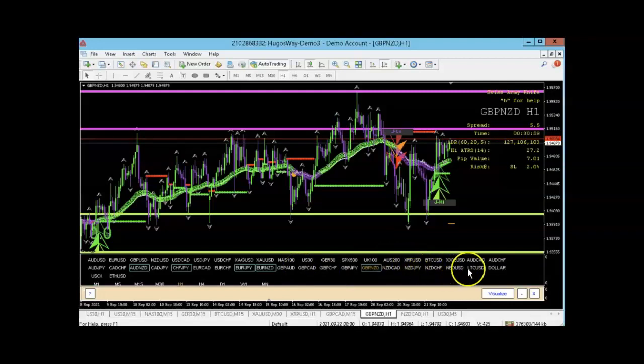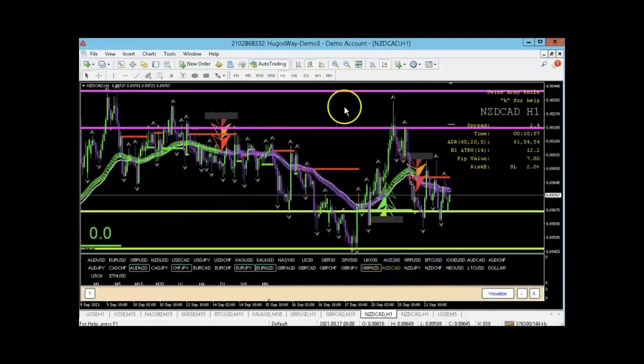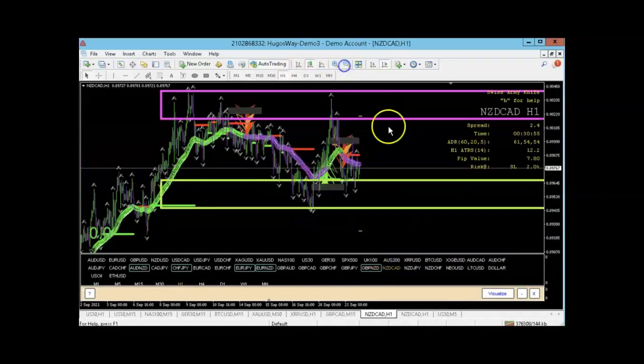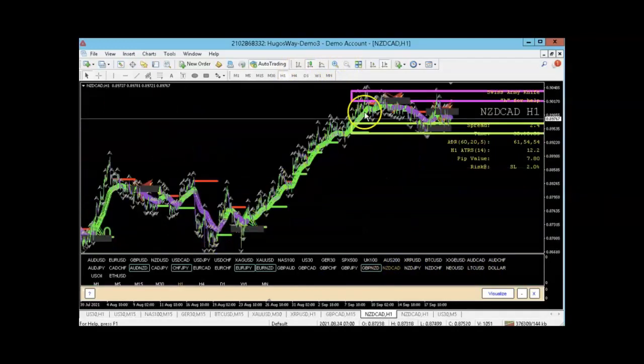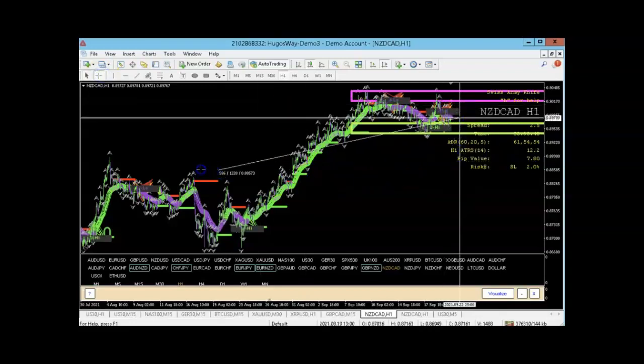And then, of course, last but not least, I'm already in this pair. This pair has been playing around for what seems like forever. Beautiful move up. Okay, we have officially broken that trend and retested that area. Now I'm looking for the continuation down. Same kind of concept. We have a huge amount of room that has not been retested. So even if we only come to where price broke out before, we still got at least 2 times your ADR. And if we come all the way down, we've got about 4 times our ADR.